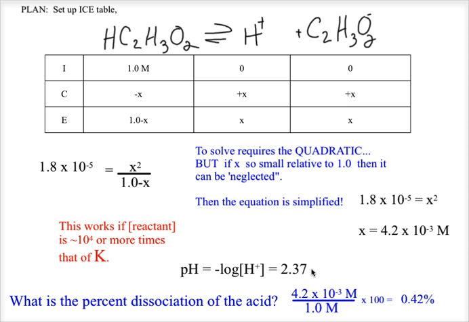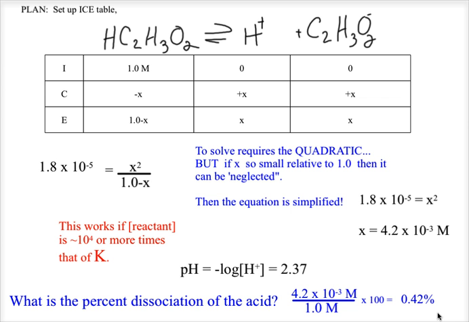Actually, where we're going in the next chapter, acid and base equilibrium, we will be able to tell by measuring the pH of an acid of known concentration, we can calculate the K value. That is one of the goals of one of the acid-base labs. Given the concentration of the acid and the pH of the solution, calculate the numerical value of K, which is shown here. But you'll get to that soon.